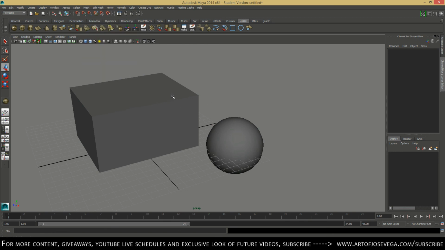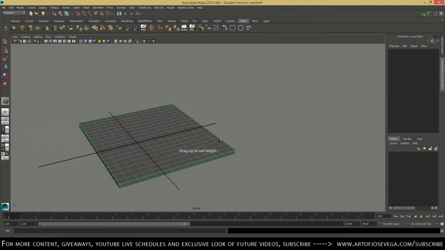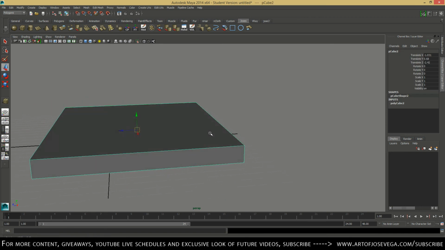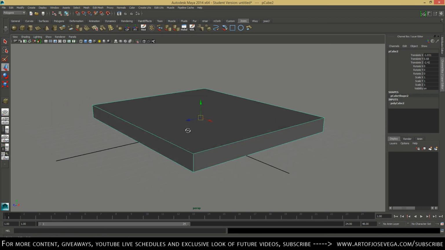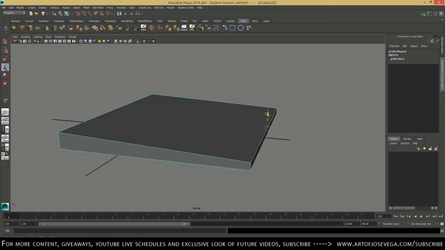So let's say I have, let's make another cube here, more simple. Now let's say I want to select this edge here and bring it down like this.